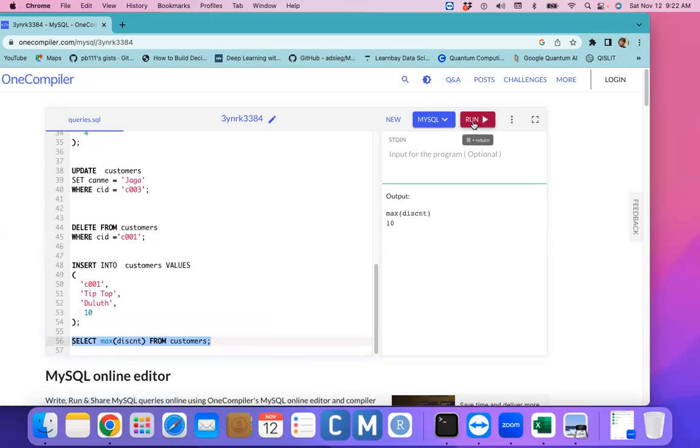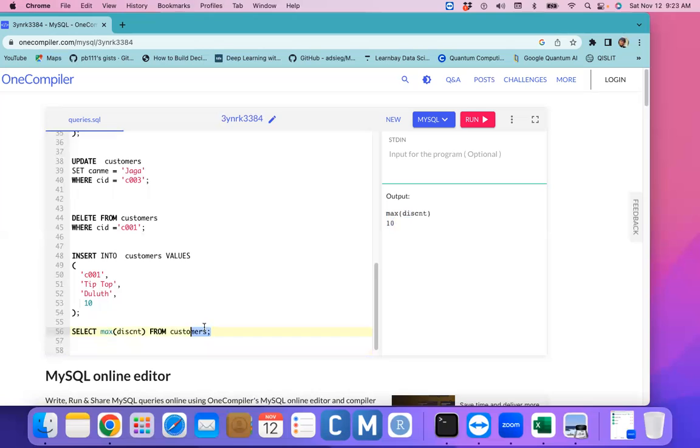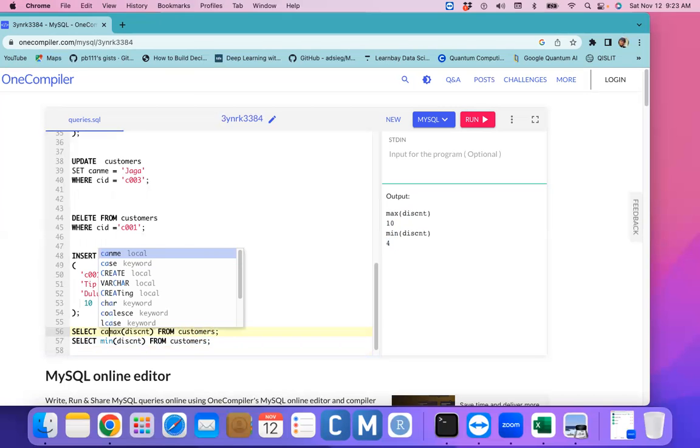If you run this one, we got the max discount is 10, right? Meanwhile, I want to find the smallest discount for the customer. So we can use the min function. By the way, we can find the min and max discounts. And meanwhile, I want to find the customer name, C name.